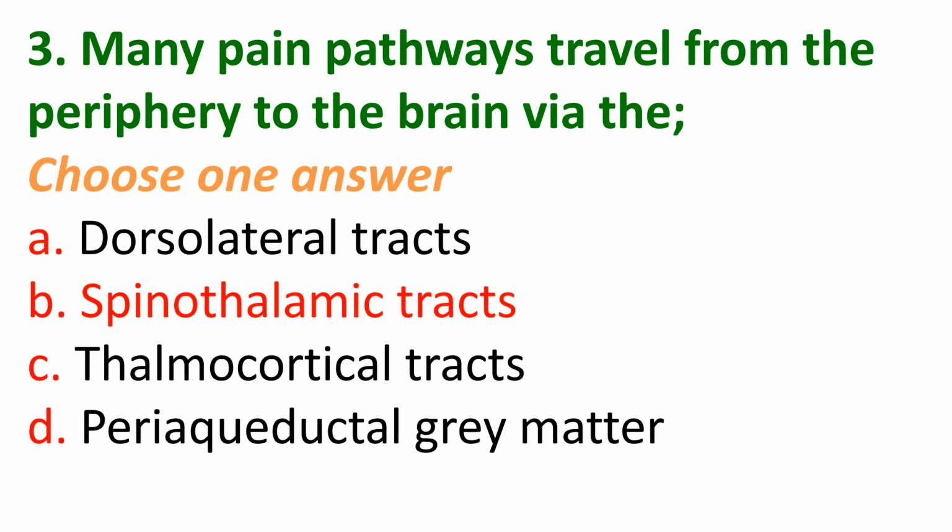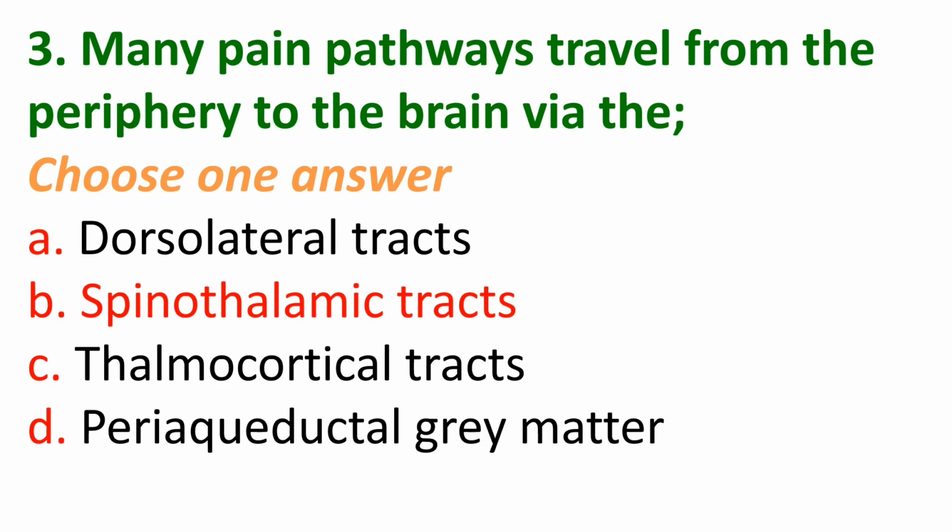Now, the periaqueductal grey matter is grey matter. That means it's mostly nerve cell bodies around about this aqueduct that we talked about that carries the cerebrospinal fluid through the brain. And the periaqueductal grey matter uses endorphins as its chemical transmitter. And endorphins are the body's natural pain-killing chemicals. They are analgesic chemicals. And when we give opiates, so for example when we give morphine, diamorphine, codeine, when we give any of those medications, they're working by stimulating the body's own endorphin receptors. So this periaqueductal grey matter will be activated when we want to reduce the amount of pain.